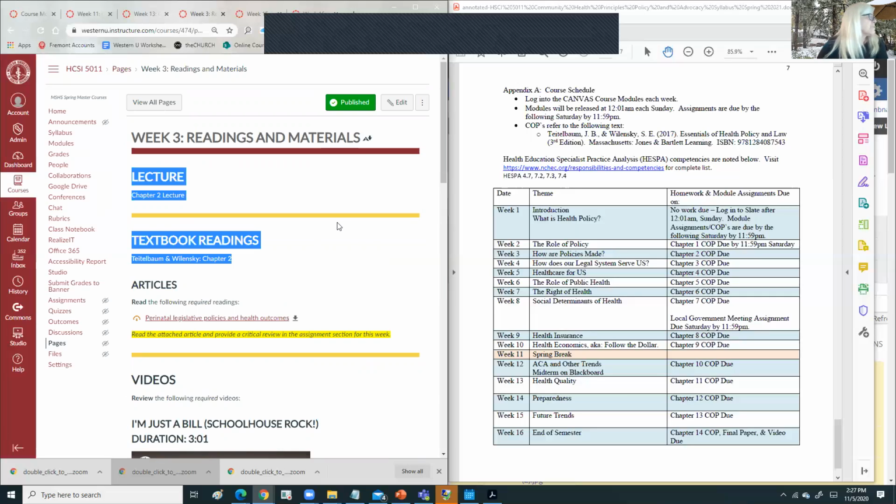And I usually do this even before I do the assignments, but that's not how I presented it here. I kind of do all one thing at one time, and then I might go out and start building all the assignments, or I might build all the assignments because that's kind of easy when I'm building the module structure, and then come back and fill out the readings and materials. So that's kind of up to you.